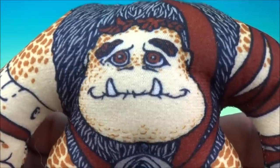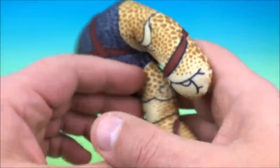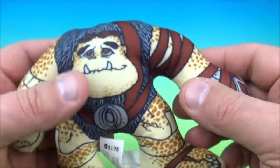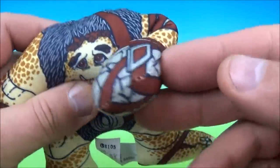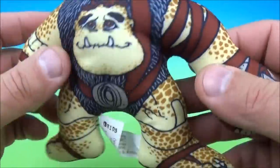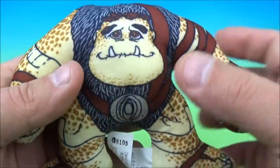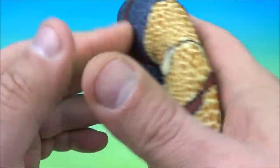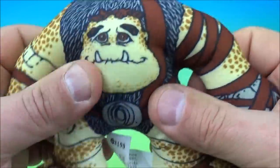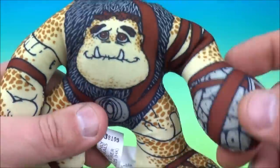And next up in the set is the Soft and Cuddly Slam Fist. And soft and cuddly he is. It's a little mini plush figure. And there is his Slam Fist, strapped with some leather straps, I'm guessing. And there really is no gimmick. He's just a little collectible mini soft and squishy plushie, like a little mini pillow. And that is it for this guy. So that is Soft and Cuddly Slam Fist.